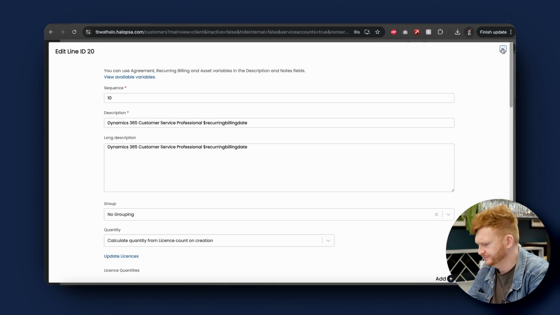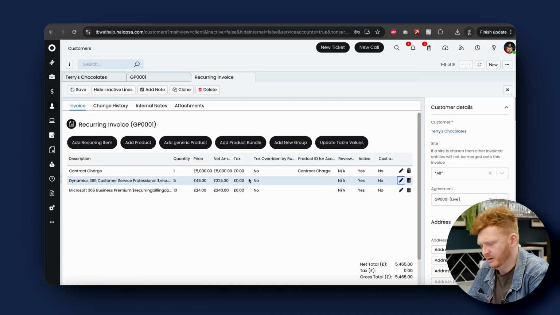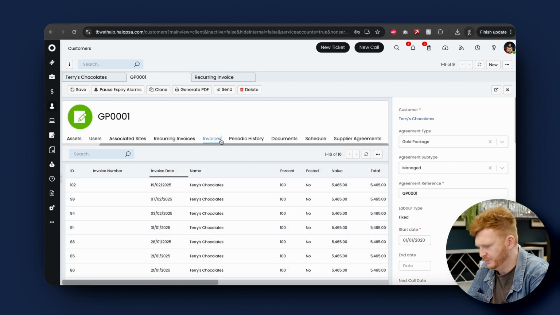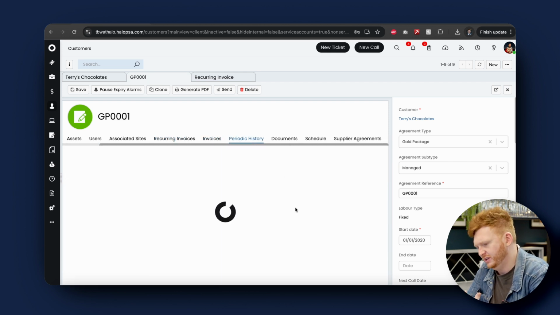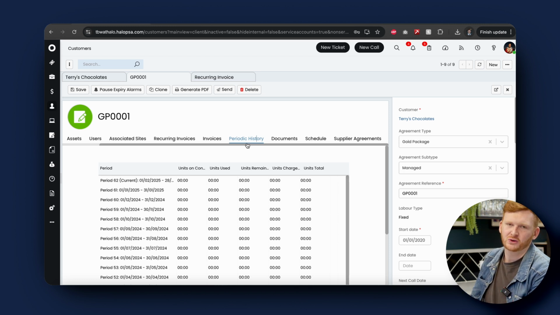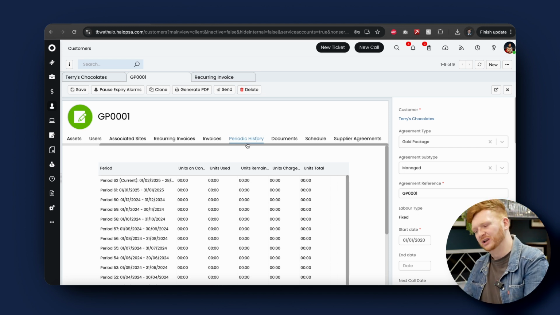Jumping back a second. So that's how you can play around with that look and feel. Over here on the right, you can see invoices that have been sent previously. You can see the history of what's been sent and what's been used. So if you're an account manager working with a client as part of a catch-up, you can jump into this space and see how many hours out of the month they've used over the period. So if they want to renegotiate or whatever it may be, you can use this as a data point to understand if you should be increasing their pricing or lowering it, for example.